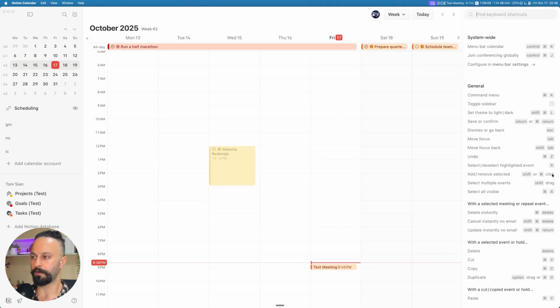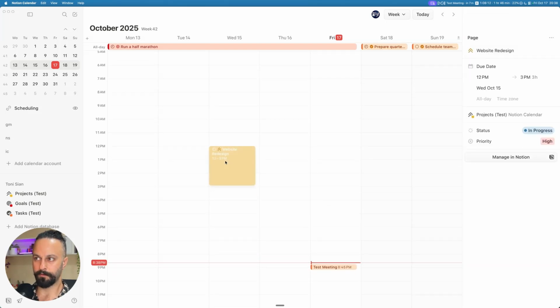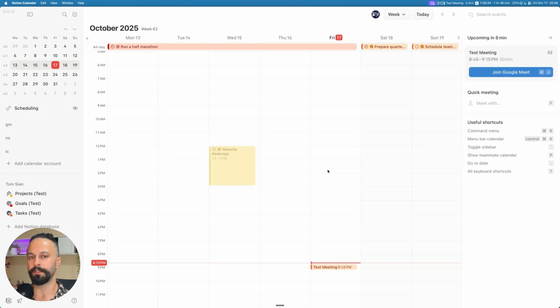If you press question mark, it's going to show you them all. So you can get really into it. Like as a bit of a power user, you can learn all the, I wouldn't even call them shortcuts, they're more like commands. So you press E and then T, and then you can modify the title, for example. E and then C will modify, I think, the calendar that you want to use. Pretty quickly, if you learn these keyboard shortcuts, you can jump around this app super fast and feel a bit like a superhuman.